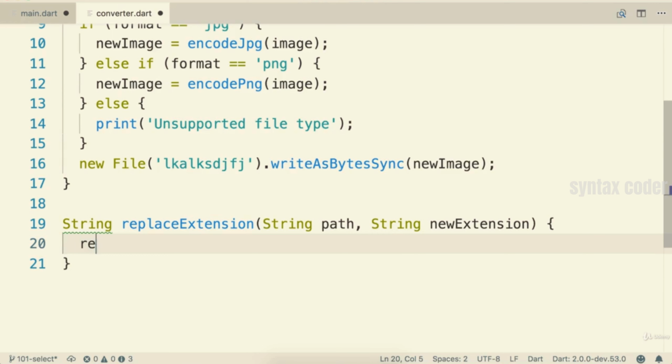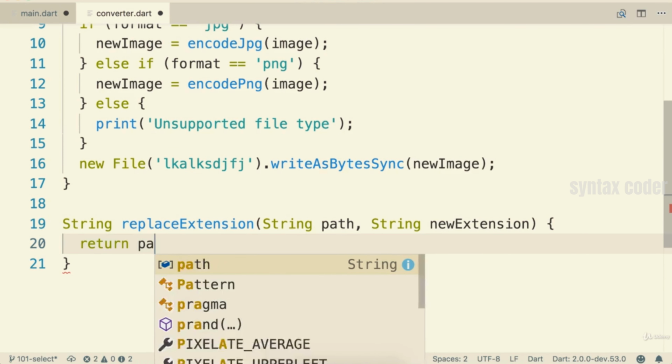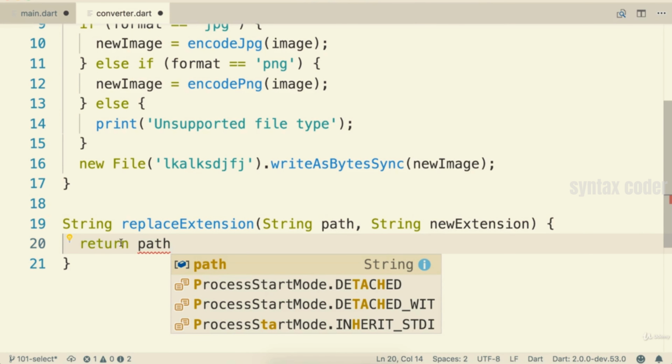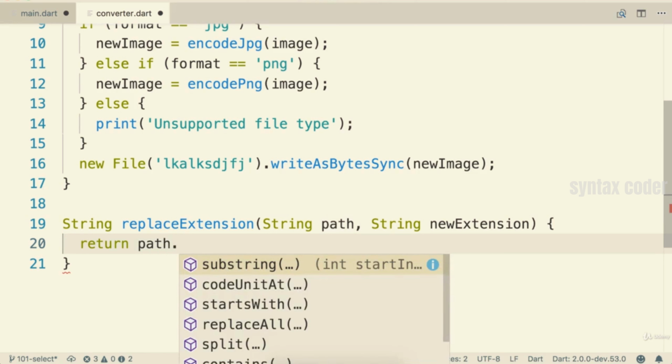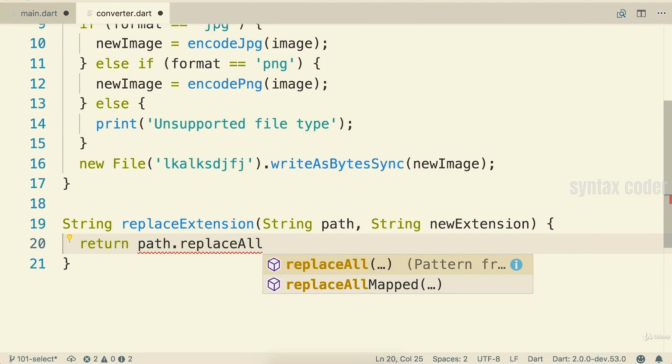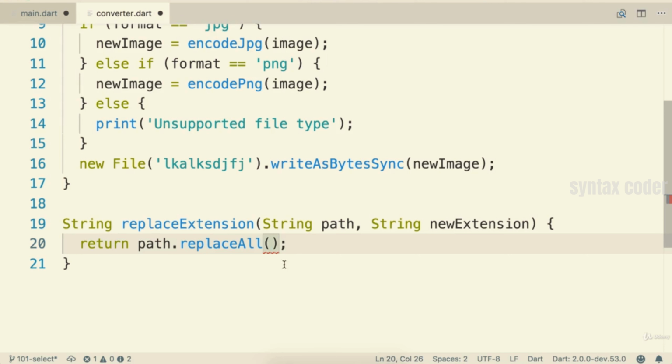Now inside of here, we're going to return path, and I want to look at that path variable, which again is the file name, and I'm going to call a function on that string called replaceAll. As you might guess, replaceAll is going to take some target string that we are looking for, and it's going to replace it with some new string, which for us is going to be this new extension.